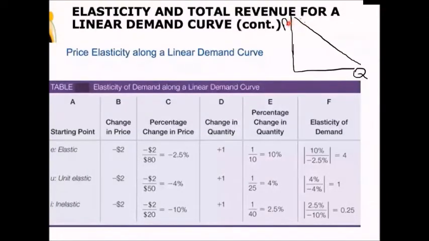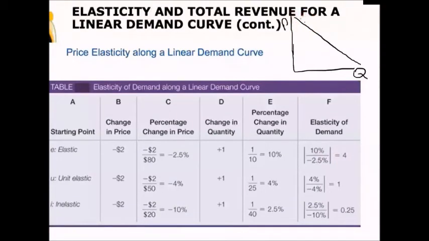So a $2 change in the price is a relatively small percentage change because the initial price is very high. And in this section of the demand curve, prices are very high. So a $2 reduction is a relatively small percentage change. Now, when we look at the demand curve in this portion, quantities are relatively small. So a 1 unit increase in quantity is a relatively large percentage change. So we have a large change in quantity divided by a small change in price in percentage terms. That gives us an elastic demand curve.